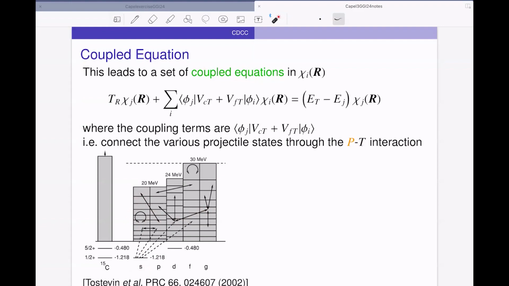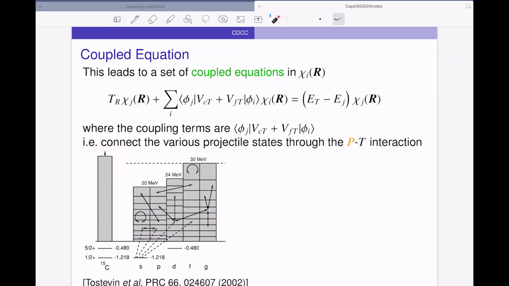Now this is all good. I've used the different eigenstates and I've done a sum over i, but we have a big problem. These are not discrete states, it's a continuum. So I should replace the sum that I wrote before by an integral. So you have an infinite number of states. So it's an infinite dimension of the problem. So we're stuck.